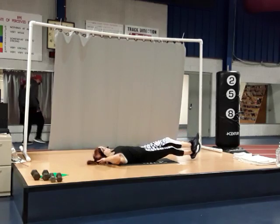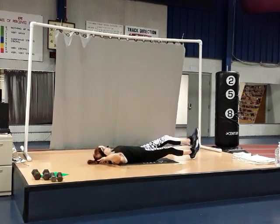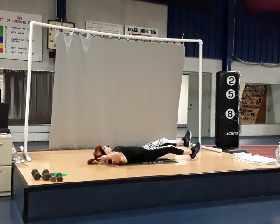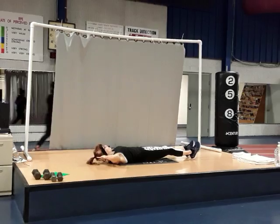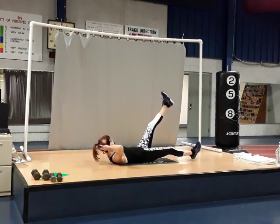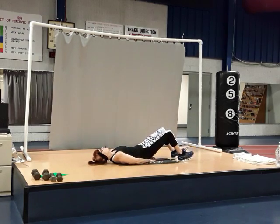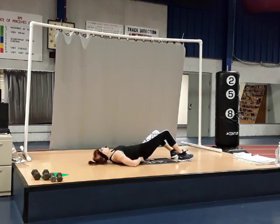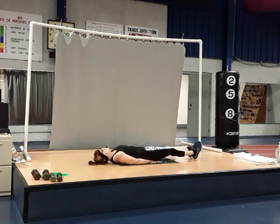5, over, up, and down. 6, over, up, down. Here's 7, over, up, down. And 8, over, up, and down. Put your hands underneath your bottom. Legs are long. I'm going to have you lift your shoulders and legs off the floor.